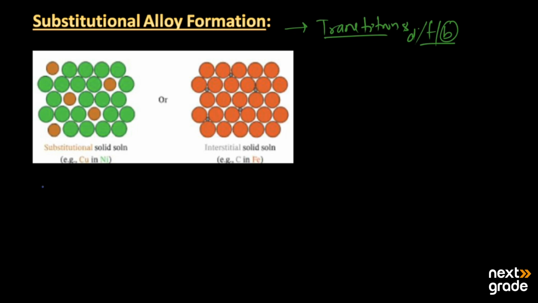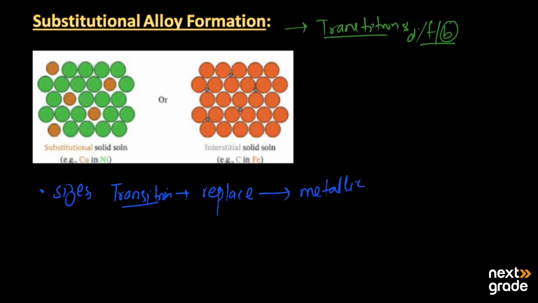This occurs owing to similarities in size. There are some transition metals that are able to replace one another in a metallic lattice. A metallic lattice is the simple structure of the metals that they form when they combine to make a bond. They replace one another in the metallic lattice, and form the compound called a substitutional alloy. For example, here we have a compound like benzene, and on it we have chlorine.